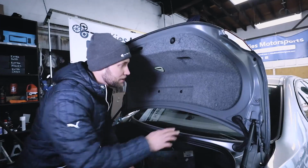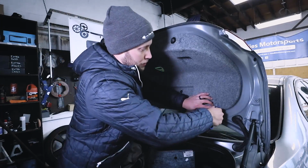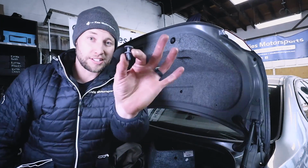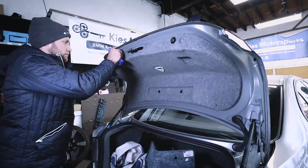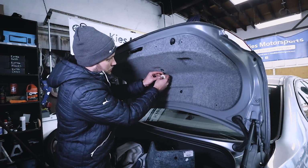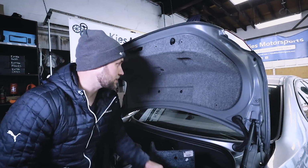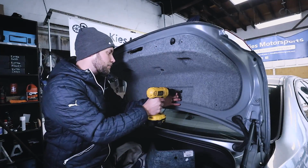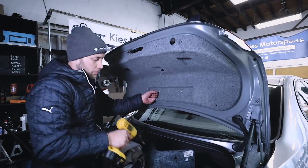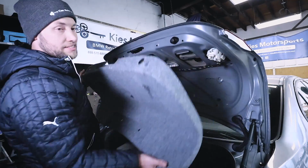Now what we're going to do is we're going to get the trunk prepped to install our new handle. So as you'll see, there are a number of these plastic clips. Basically the way that these work is you get a trim tool, you slide it in here just like that, you pop it up, and then the entire piece is going to pull out just like that. Once you've removed all 6 of those, you want to take your safety release handle, just press in the middle and pop this little cable out, set that to the side, and then you need a T25 to remove these 2 screws. There's one there and one there. Once you've done that, just take this carpet, rock it down, and set it in a safe place.